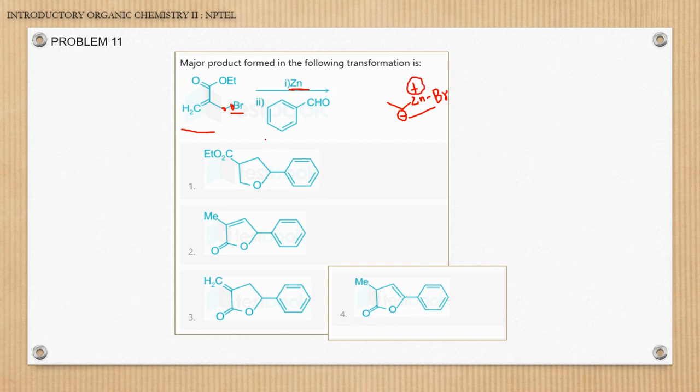So in the second step, they have added aldehyde. So what will happen? Can anyone tell me what will happen if you have added the aldehyde in the second step, and you have a negative center, that is a nucleophile, in the reaction mixture? Basically, this is a nucleophilic species that is going to generate after the addition of this zinc. So this nucleophile now is going to attack on this aldehyde, right?